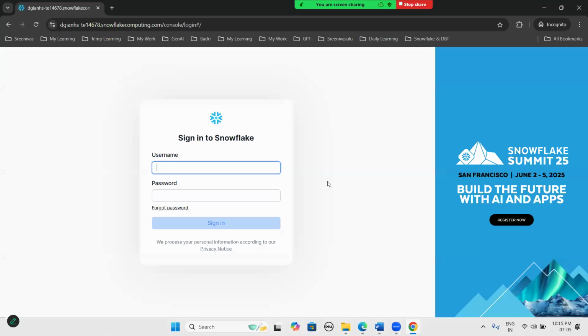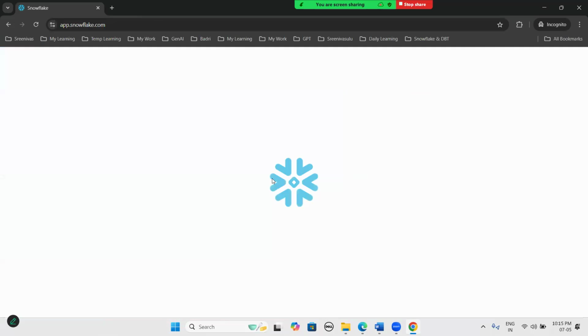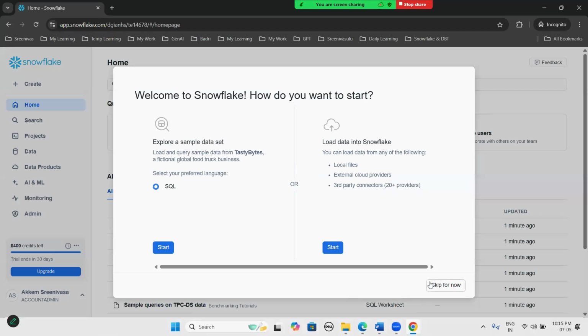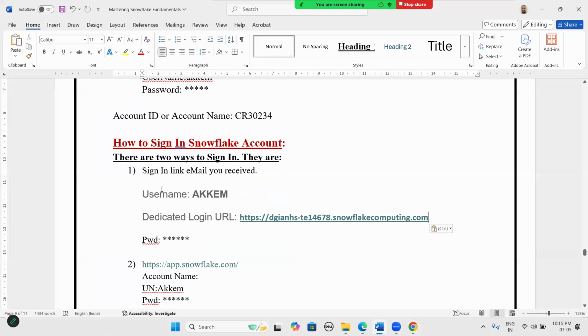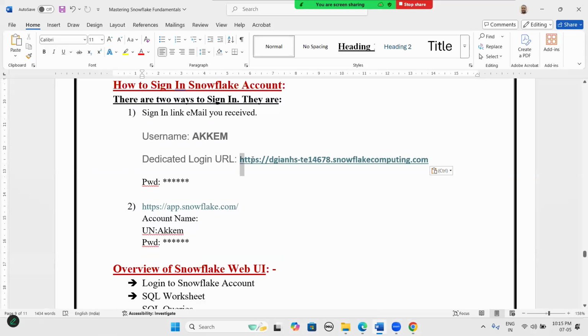Press enter. Then enter the username, account, and password. Then press enter. So this is the first way of signing in. First way of signing in: use the dedicated URL.